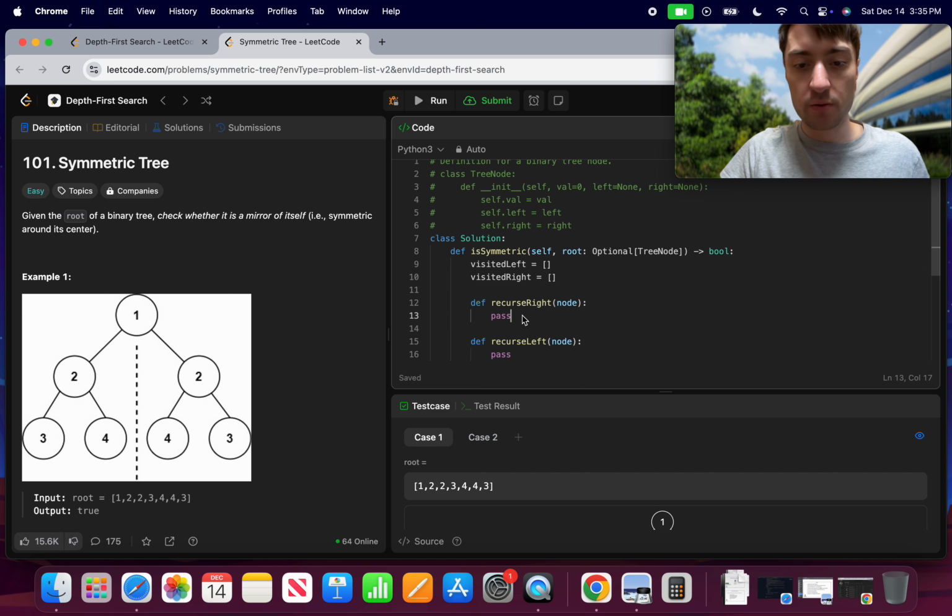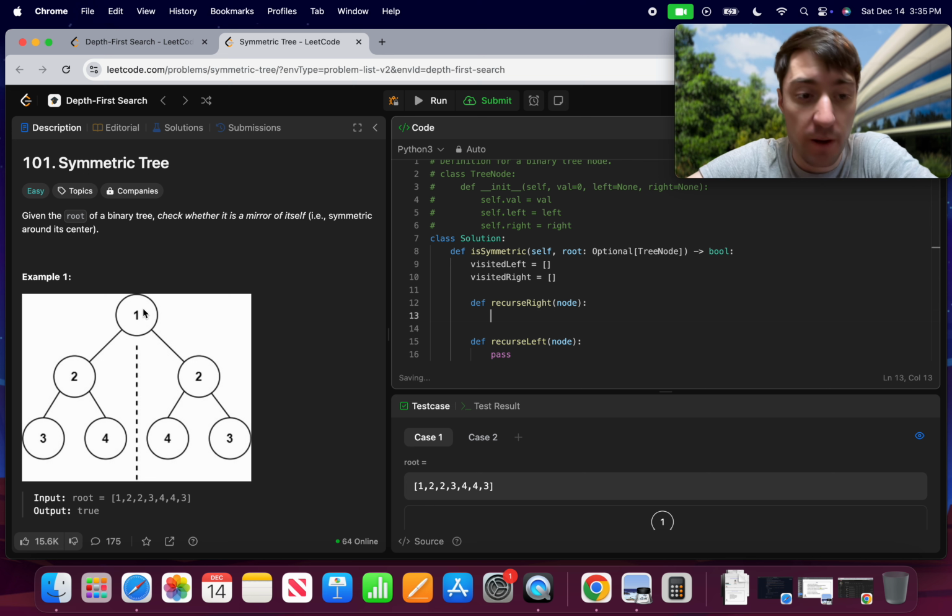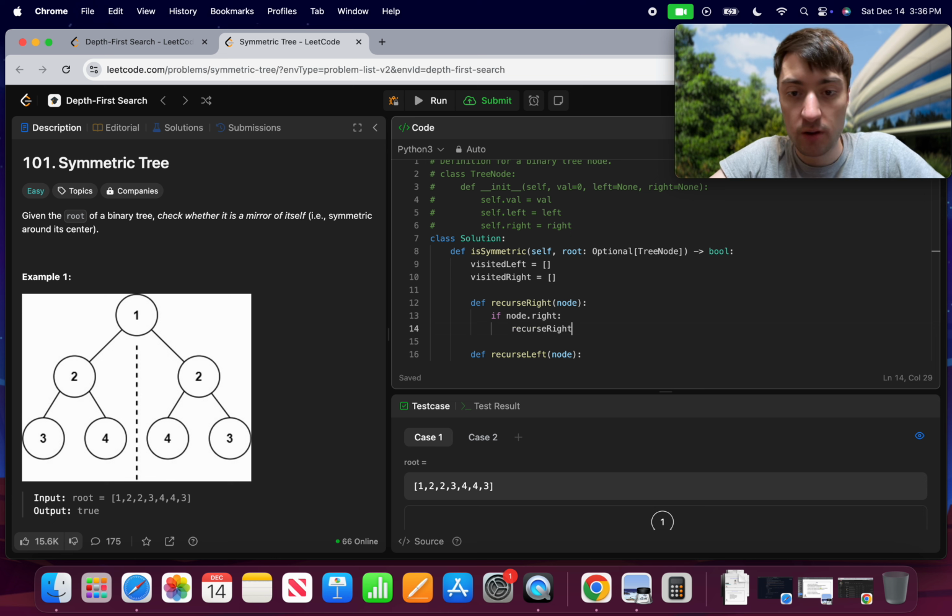Okay, so visited right. How do I want to go about performing this? So I'm going to be passed in this node, and I want to first go right. So if node.right, recurse right with node.right, and we're going to fix our base cases because we obviously need a base case.